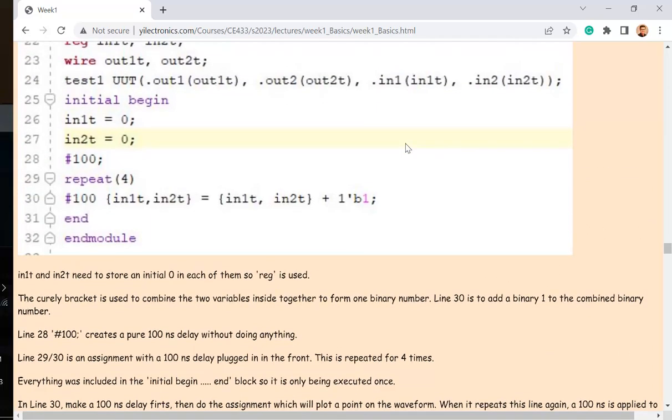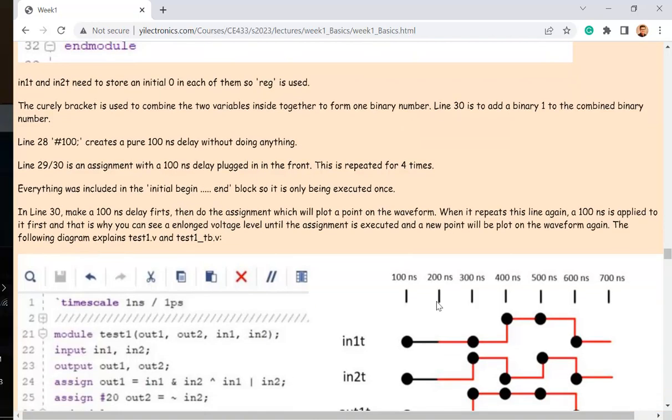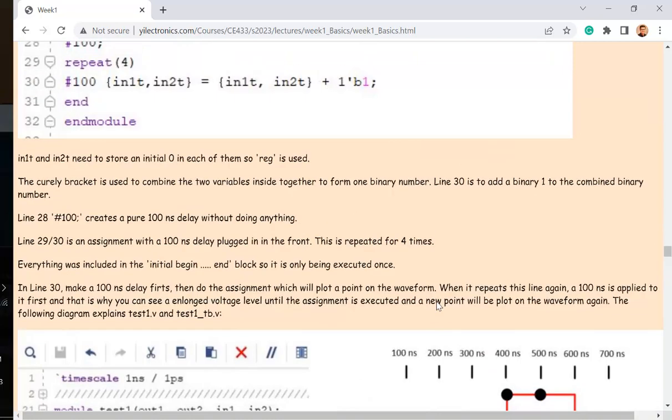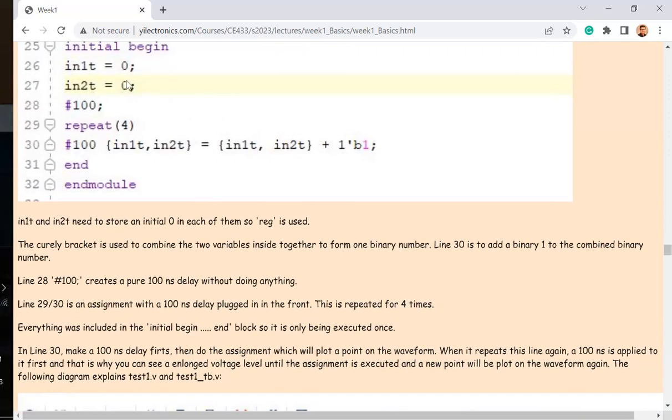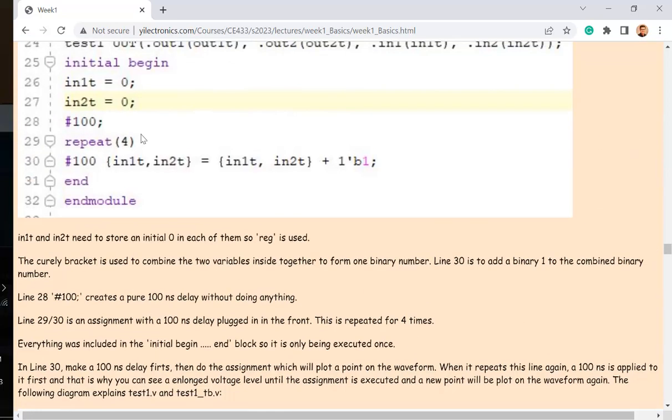Yeah. Let's see. So for example, it's not 0, it's 100. Let's assume this is correct, right? And then it starts at 100 nanoseconds. So I got a 100 nanosecond delay already, starting from here. And then I'm reaching here right now.